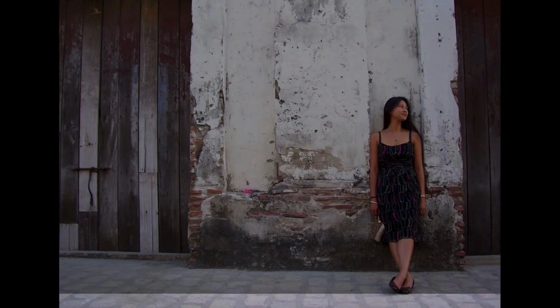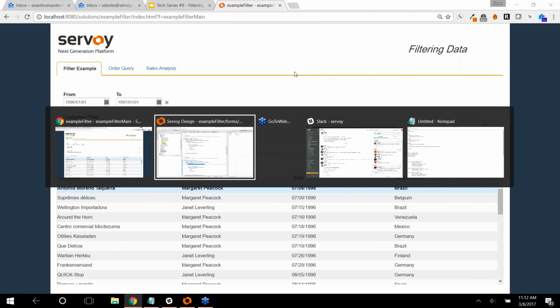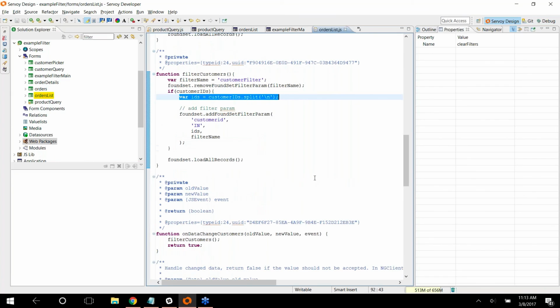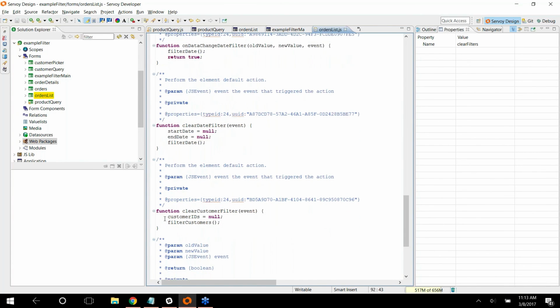You may notice that I can clear any of these too. Like I'll just clear all of these, and it removes the filter. Removing a filter, in the way that I've set it up, is no different. I have a method down here, clear customer filter. I just set the IDs to null, and I call that method again, because remember, first it removes the filter, and then it checks if there actually is a value, and if there is, it applies the filter. But since there's no value, I've just removed it. It just removes the filter and quits. So that's the basic filtering example. It's really easy to do.